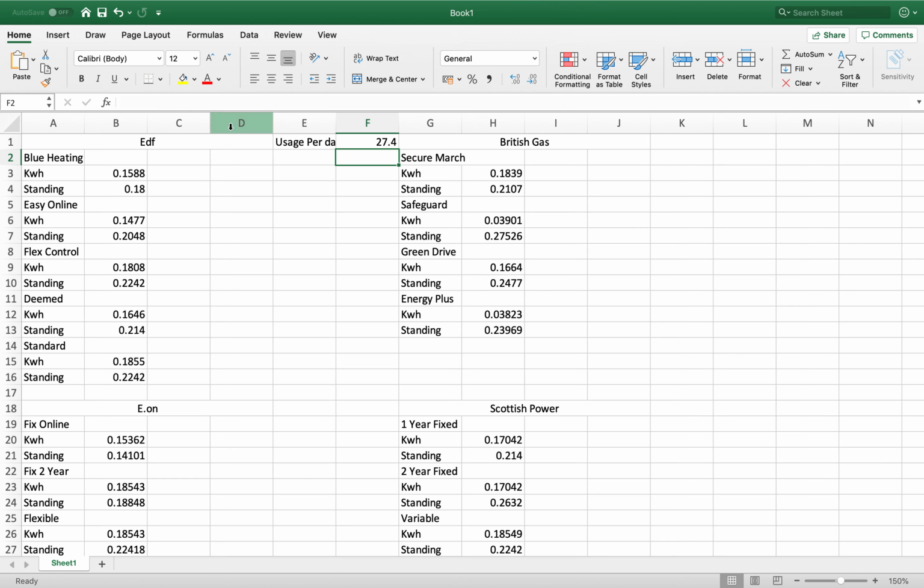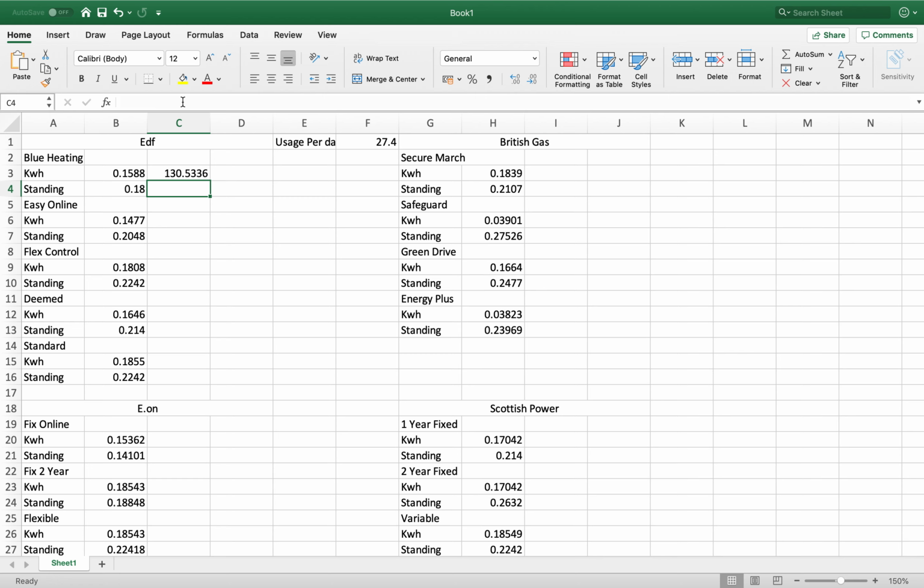The next thing we did was a little calculation here, do you remember? Which is equals the amount a kilowatt hour costs, and then times, which is that symbol, and then 27.4. And that, if we press enter, will tell me how much it costs per day to use the electricity. But because I wanted to work out how much it was per month, I simply get that same formula, but on the end I type in times 30. So that gives me a month on average, 30 days, which gives me that figure.